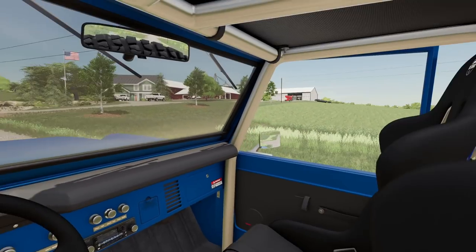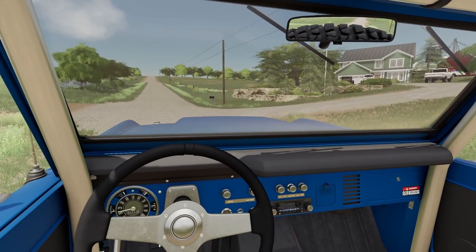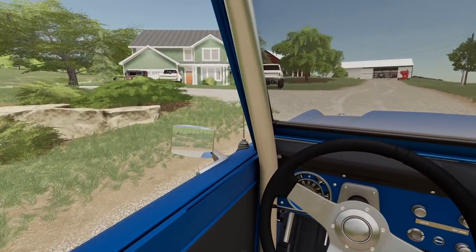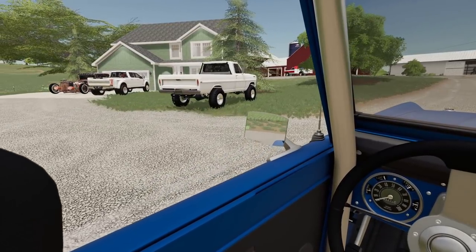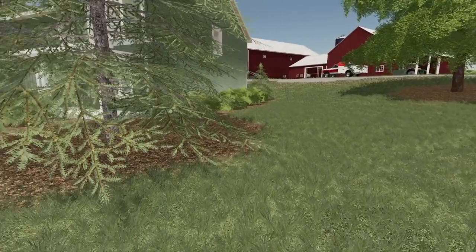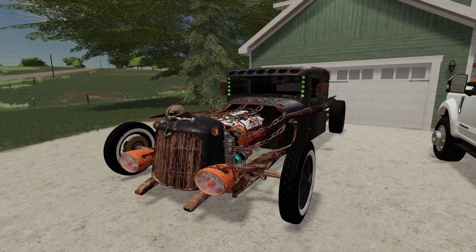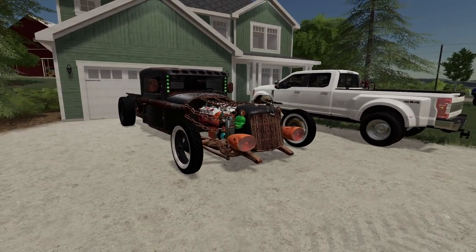And it seems like it's been forever since I've been to Jim's farm here. Oh, big surprise, my cousin's here. Big surprise. What the heck is that? Oh, I gotta see what this is. Can anybody say midlife crisis? Yep. Jim is in full tilt. Look at this rat rod. Let's get to it.